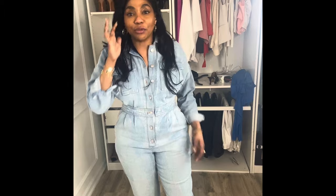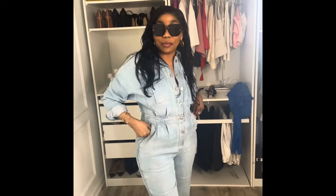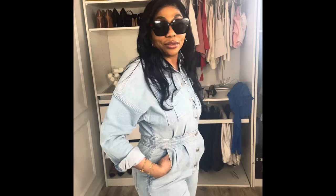It's something very simple to throw on and look put together, not a real big to-do. I would throw on Gucci shades that were gifted to me, and I would carry my little small bag. And guys, this is an outfit. I am ready to go. Where are we going shopping? Y'all ready to go? I'm ready to go too, y'all. We're gonna stop and get some brunch. Let's go. I'm comfortable. I can walk. I can shop. Yes, I am ready to go.